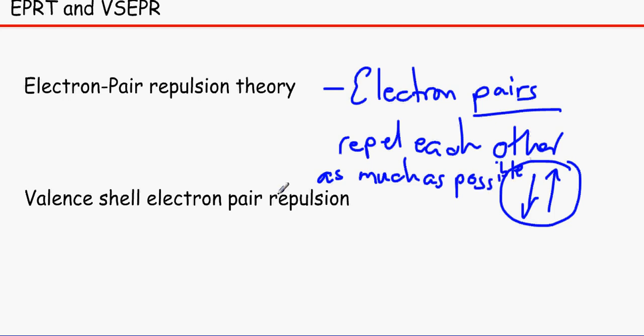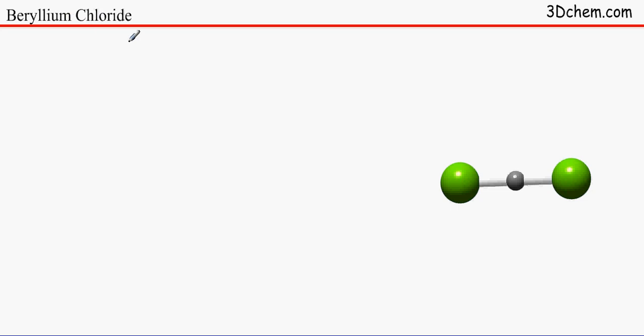And the valence shell electron pair repulsion theory, well, it is a theory, it just predicts. We can use that to predict what the shape of molecules are, because we will be looking at molecules later on, and we can use this theory to find out what the bond angles are and how it should look. So when we look at the first one, we've got beryllium chloride. Now we should know that beryllium is Be and chlorine is Cl.